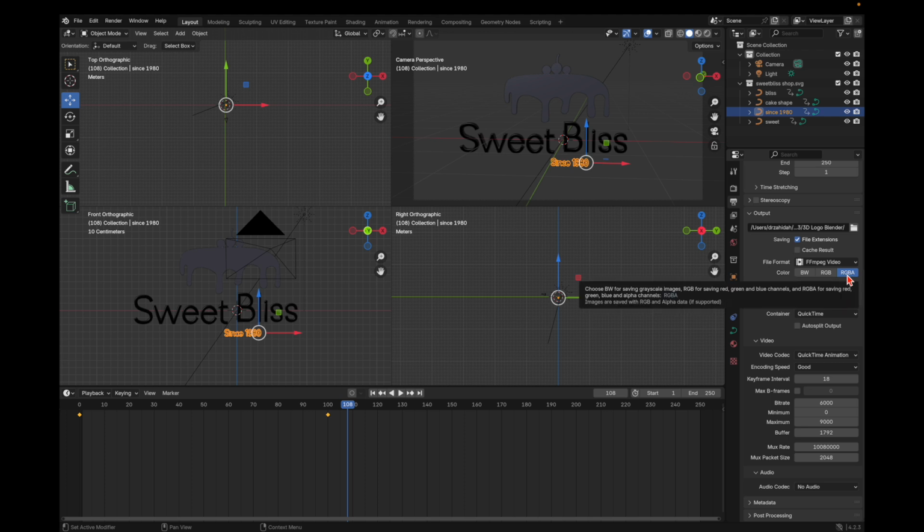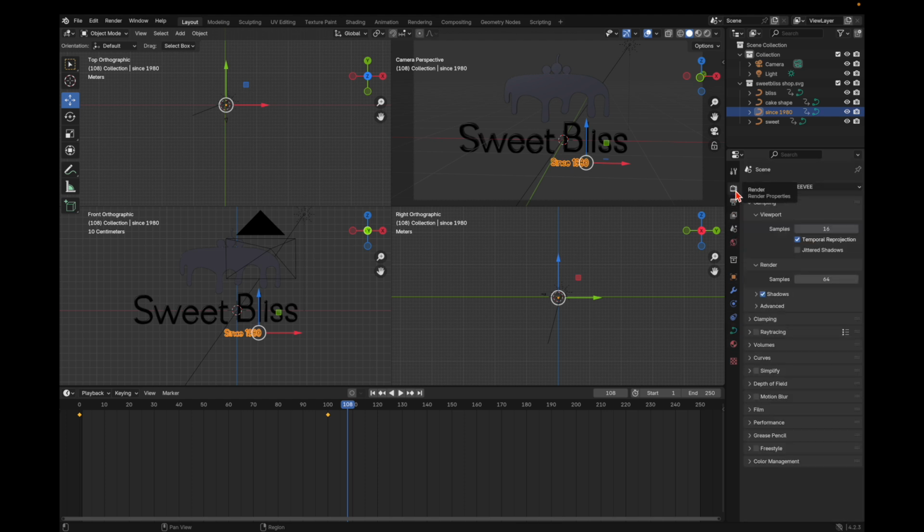Change to RGBA, and then after that you can go to the render, and in the film, I want to have a transparent background. Right, then when you are done with all of this, you can go to the render.